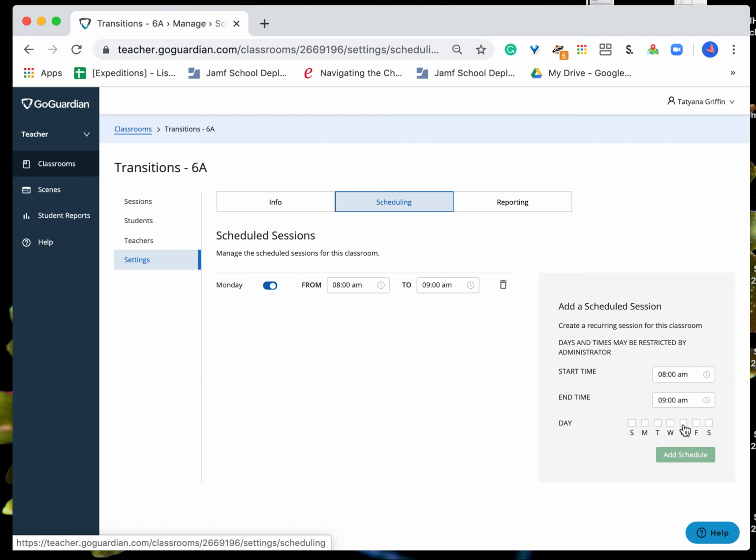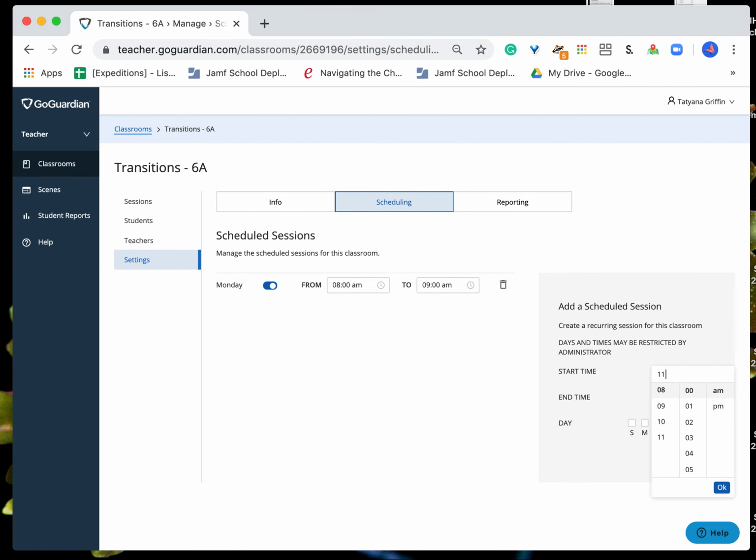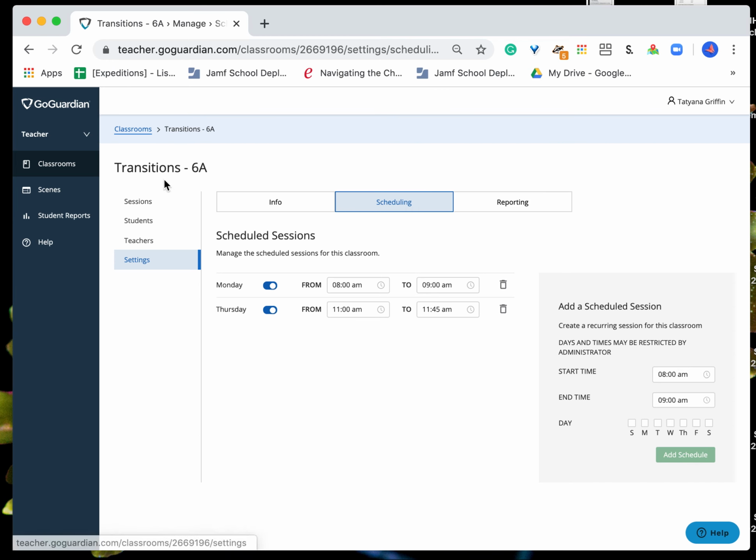So let's say the class met from 11 a.m. to 11:30 a.m. or 11:45 a.m. on Thursday. I can add that, and every single scheduled session for that particular class group can be added.